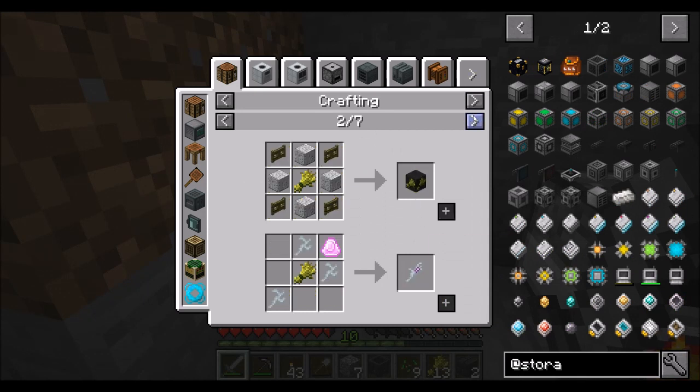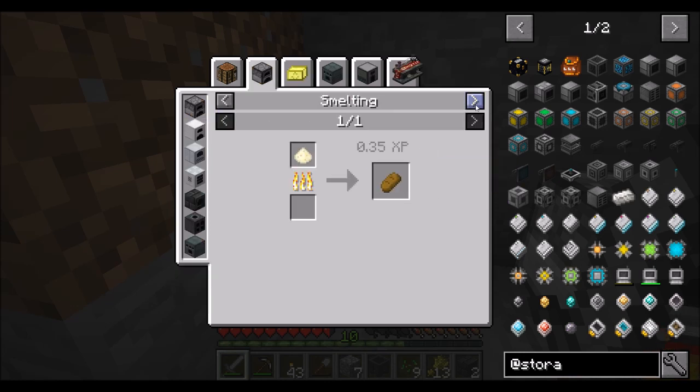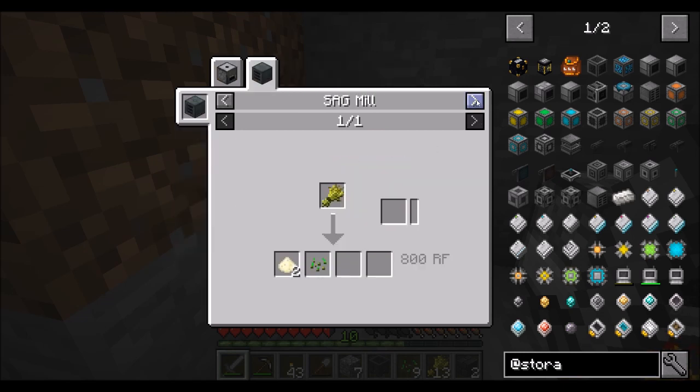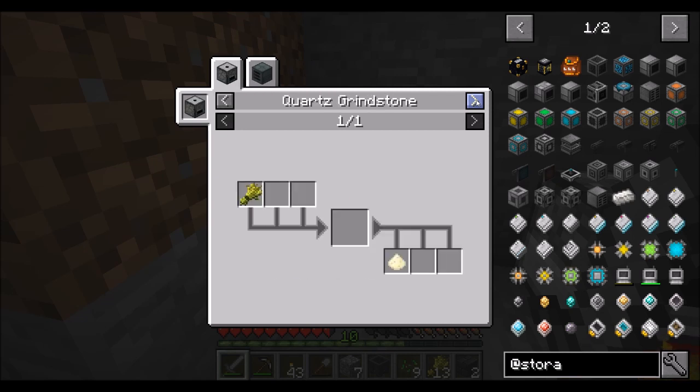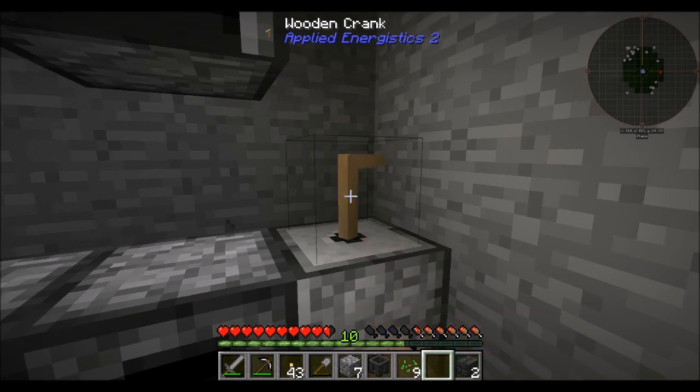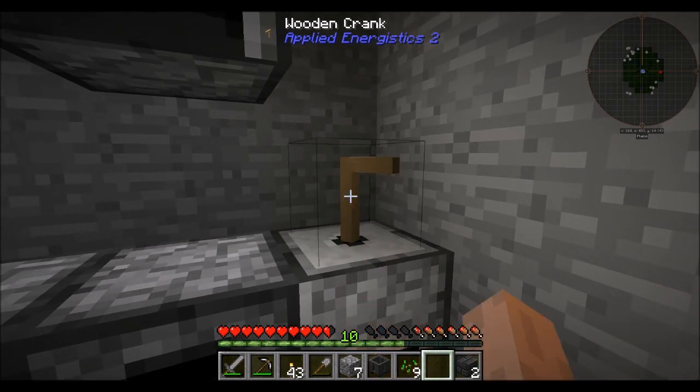What can I do with wheat? Can I turn you into... I know I can get bread. How can I make bread? There's a way to make bread that's more efficient. We can make it with flour from Ender.io. Okay, how do I get flour from Ender.io? Grindstone it. Or a sag mill. I'll grindstone it. I mean, why get 4 pieces of bread when I can get 12? Right?